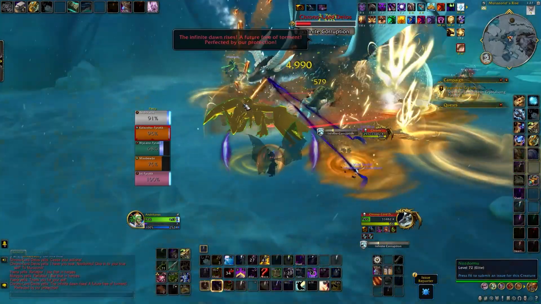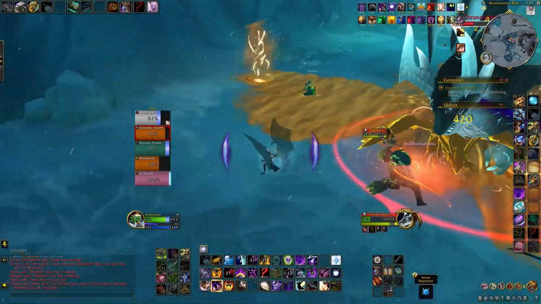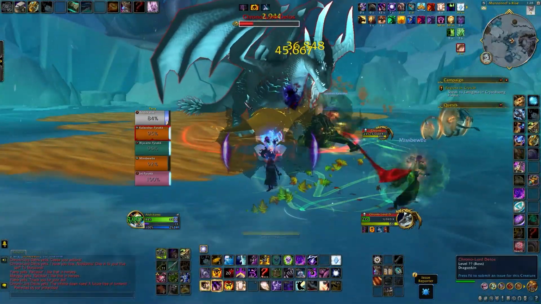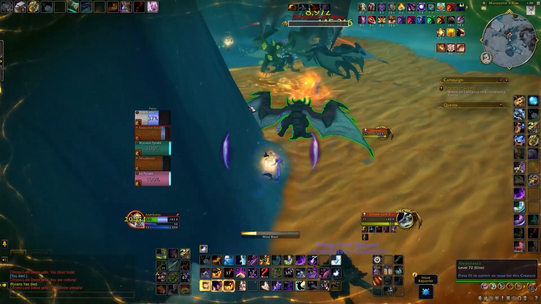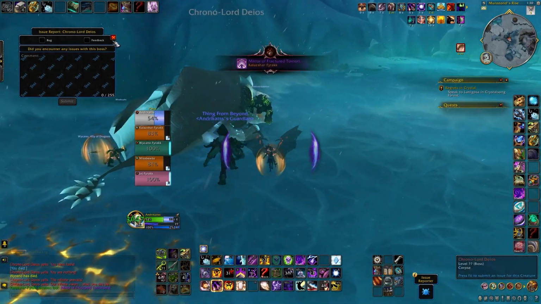So on 30%, he gets a bit frustrated, this boss, and starts spawning stuff on the ground. So that's a bit of a soft enrage. You must kill him before you run out of space to move. And that's it. We apparently do kill him. Look at that. The loot table hasn't been implemented yet, so I cannot comment on that.